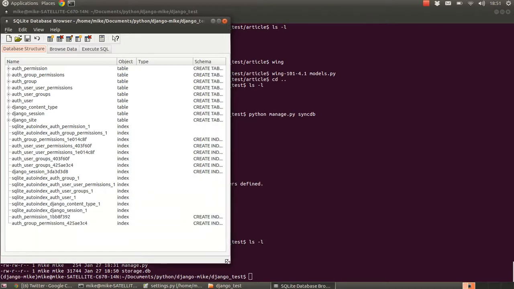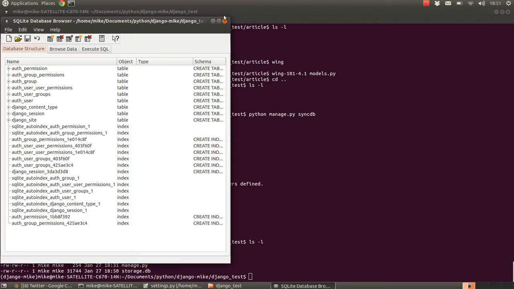It gives all of these things by default, just by creating the database. You'll see most of these things are auth or Django content type, Django session, Django site. And this is the basic set of tables that the basic set of Django modules need. You'll notice there's nothing in there about articles. And why not? Because after all, we defined the model.